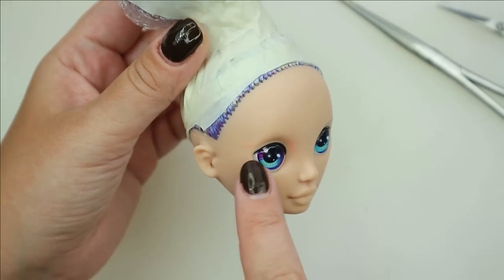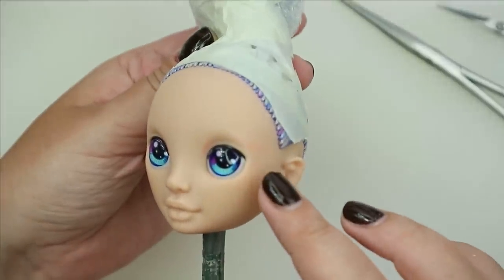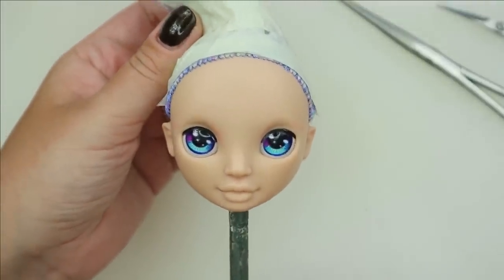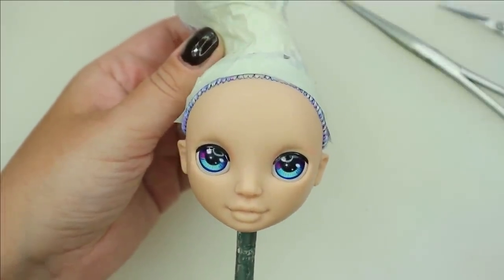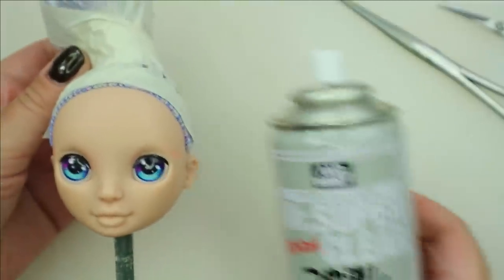Okay, the makeup is gone. Here you can see a little bit of pink staining left around her eyes. But I'm planning to give her quite dark eye makeup, so I hope all this pink will be covered up. Now I can spray the face with Mr. Super Clear sealant, and after this I can start working on her new face.